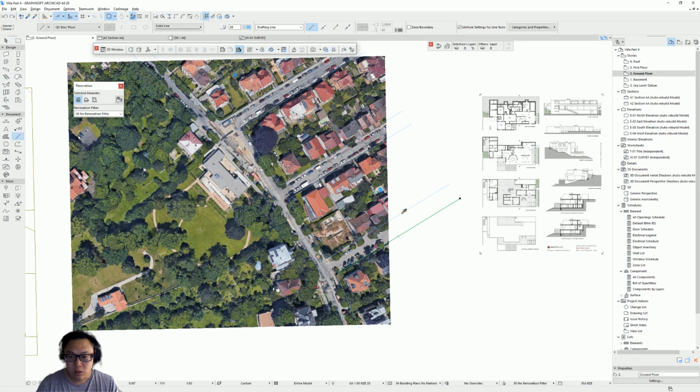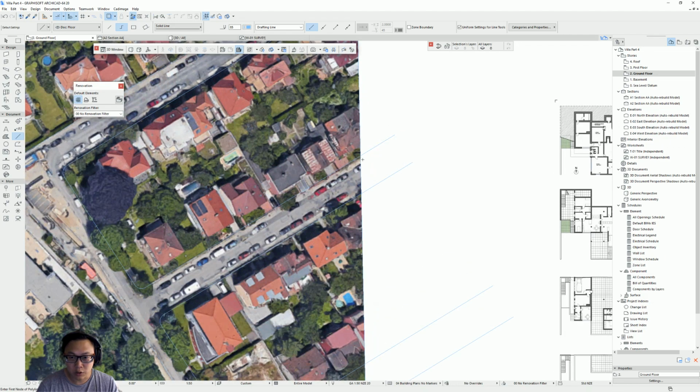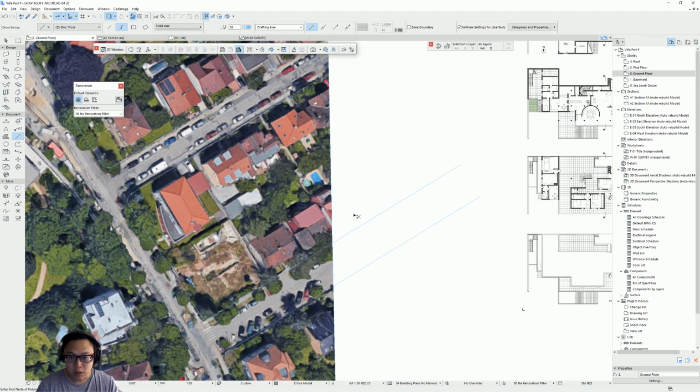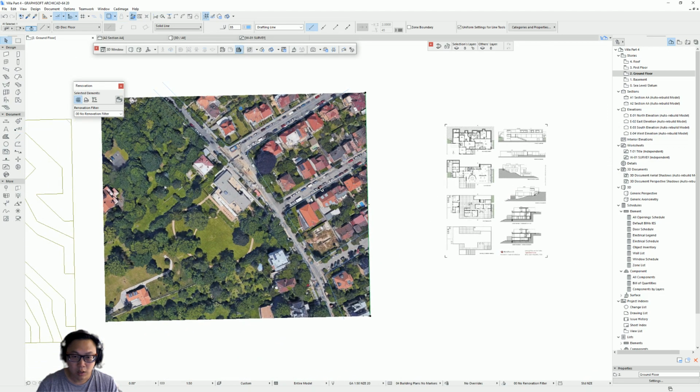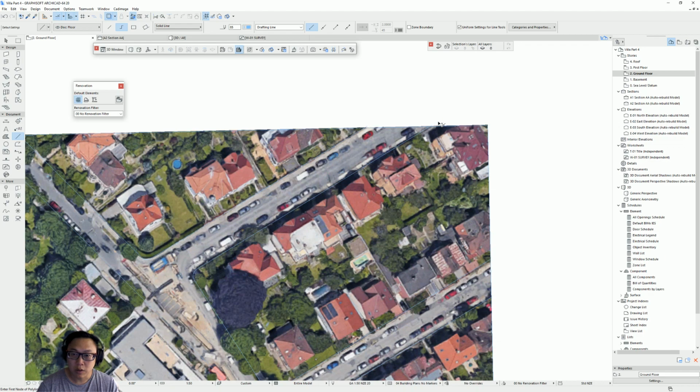So now I'm just gonna make another line from here to here, just so that it can be used to create an intersection point with those lines, so I can use the scissors tool to cut it. And I'm gonna make another one here, so I can cut those lines.